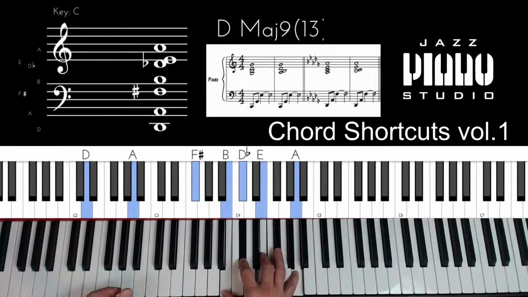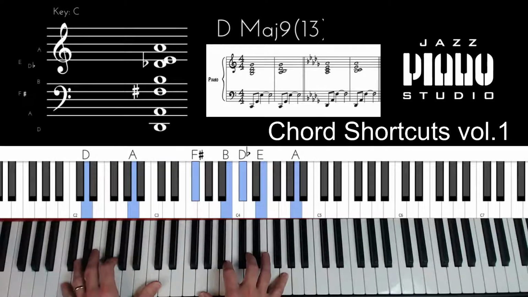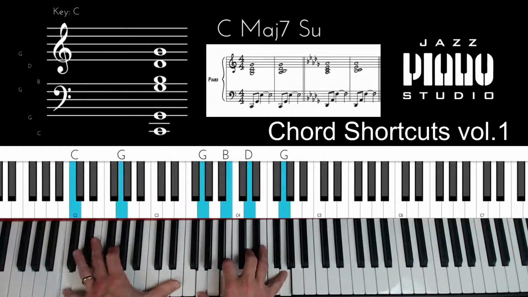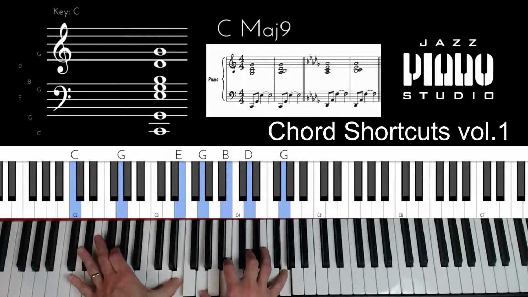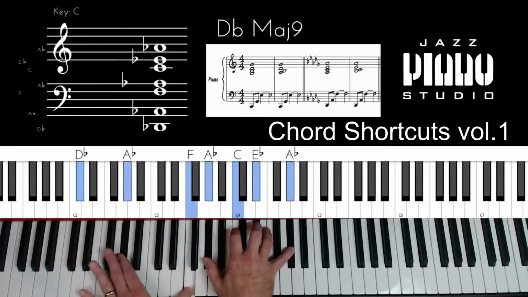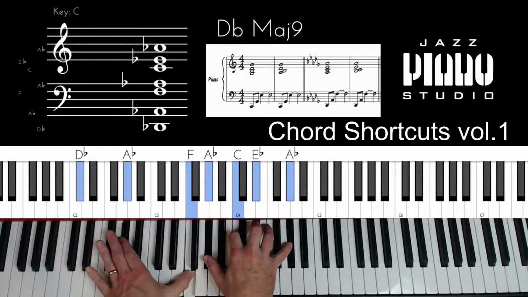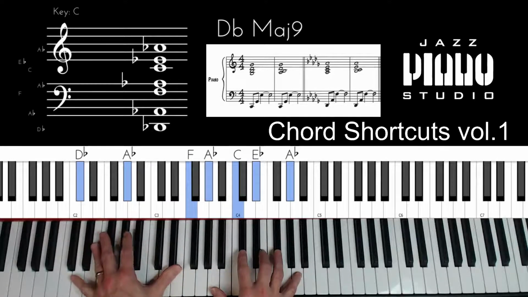All right, so let's do that review. Notice the way I'm practicing. I'm making sure I get comfortable in each key. Here's the first way, C against a G. Go up a half step, A flat. And remember, all of these voicings are written out. Just follow the link in the description. D flat against an A flat. Now D against an A.